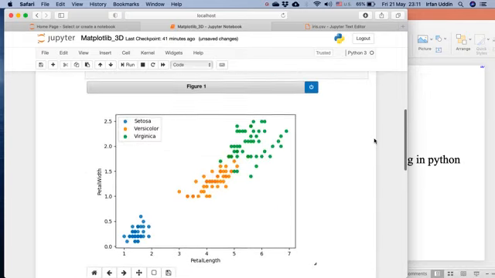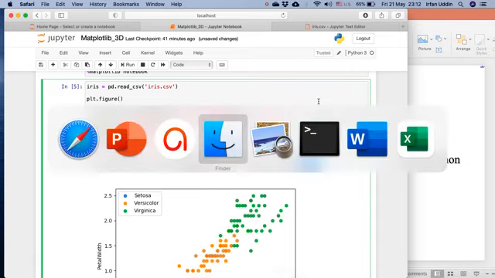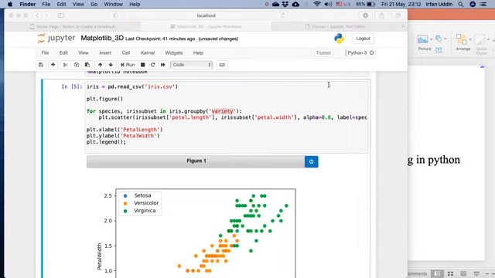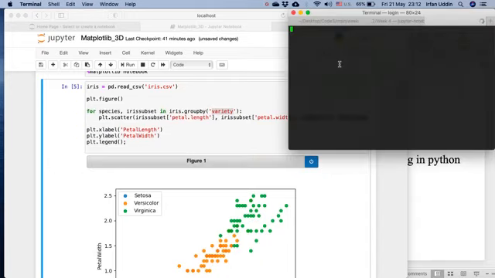So let me copy the variety because we are using a different variable name. What we can do is go through the iris dataset and maybe make changes there.